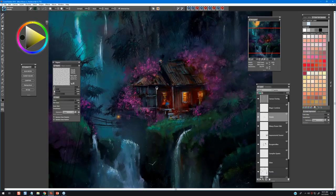I like detail in paintings. There are some of my students that are capable of such beautiful detail. I like detail, but I don't like going too far with it because I think that's just the type of painter I am. I tend to find that myself, if I start getting too tight, then my paintings will reflect that. And I like to be a little looser in the way that I approach my painting.